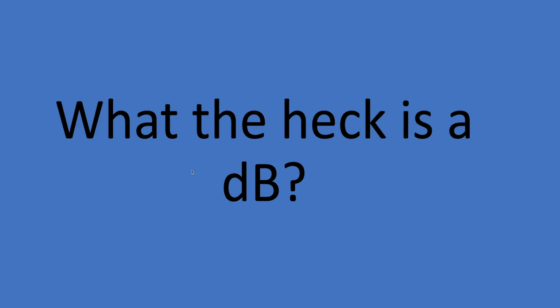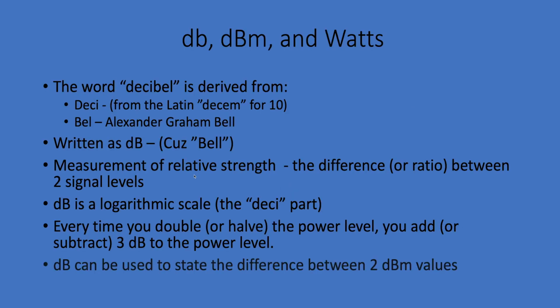Let's jump into this. So what the heck is a dB? dB comes from two words actually. One is a Latin word, one's not. From deci, which is from the Latin word decim, which means 10, and bell from Alexander Graham Bell, hence the word decibel. It's generally written as lowercase d, capital B, because of Alexander Graham Bell.